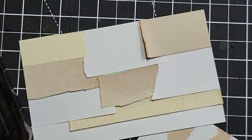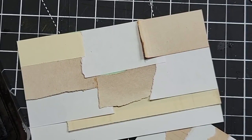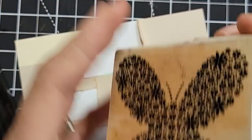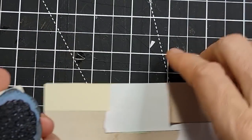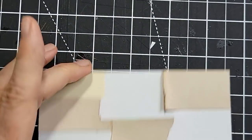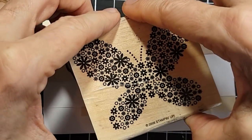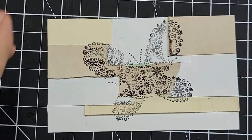So here we have a little space — well, what are you going to do there Pam? I'm going to get a bigger stamp. I'm going to get this big butterfly. That's a big butterfly, right? Let's see what happens when we do a big butterfly stamp on here. Now this middle tiny little thing might get covered with this. If not, I'll come in maybe with a pen or ink or marker, a Stabilo pencil. We will just see. There we go — probably should have used the foam mat, but not bad.